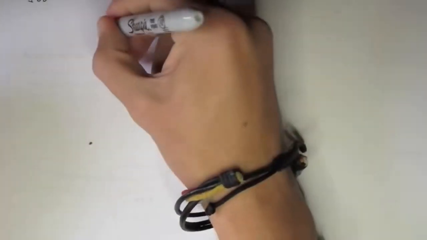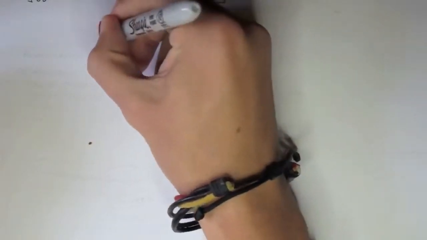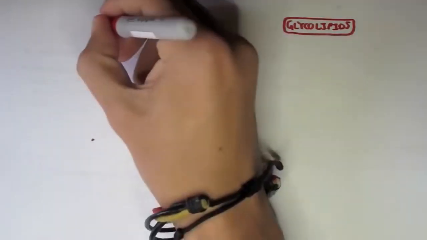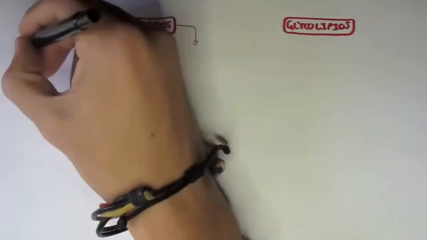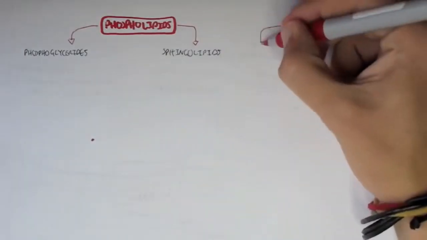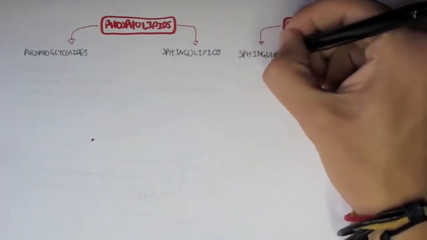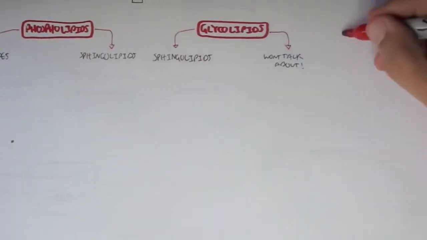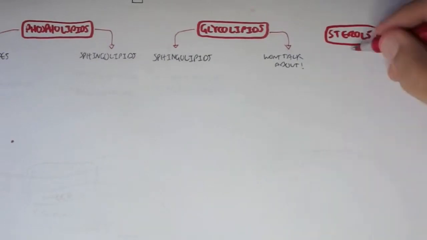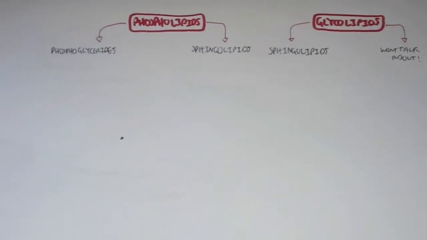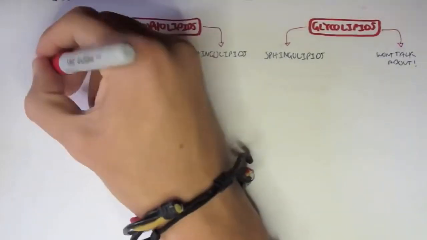Now let us look at the different types of phospholipids and glycolipids found in the cell, the main ones. So as mentioned, the phospholipids can be divided into two classes, the phosphoglycerides, or the glycerol phospholipids, and the sphingolipids. The glycolipids can be divided into sphingolipids, and we won't talk about the galactolipids here. And also there are sterols, and we mentioned particularly cholesterol and ergosterol, and we'll talk about cholesterol later on in part 3, I think, or part 4.